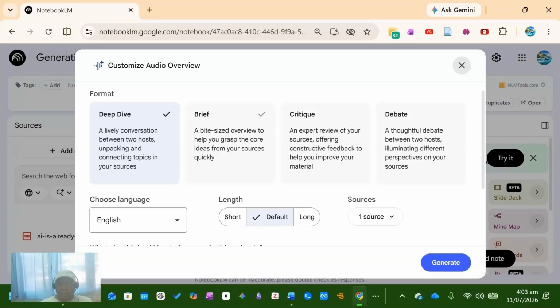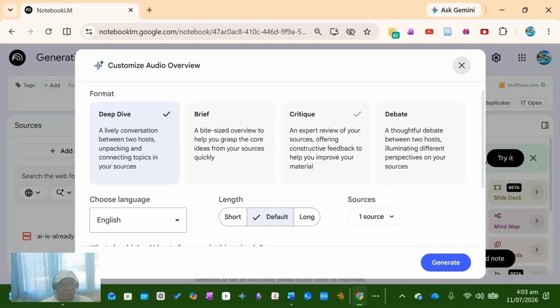Or you can select brief, a bite-sized overview to help you grasp the core ideas from your selected sources. So this is a quick brief audio overview. I use this one if you want a quick overview of the selected articles.